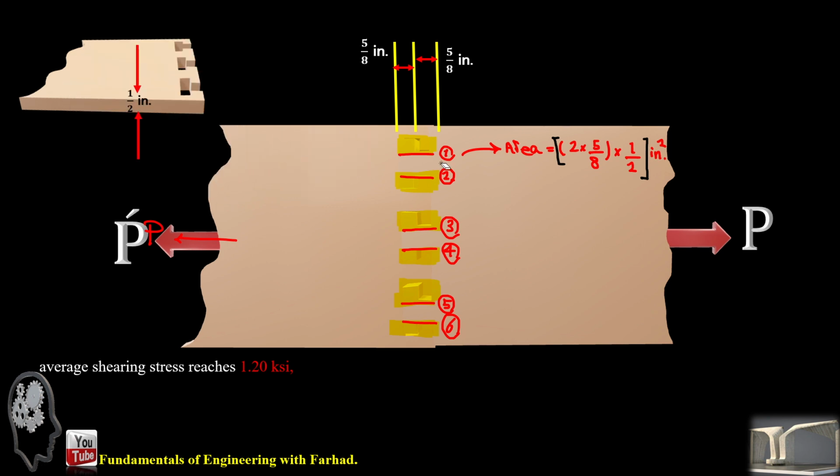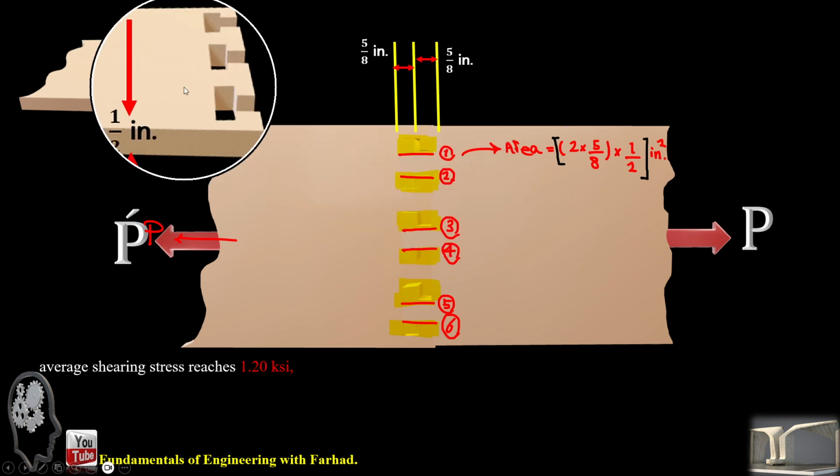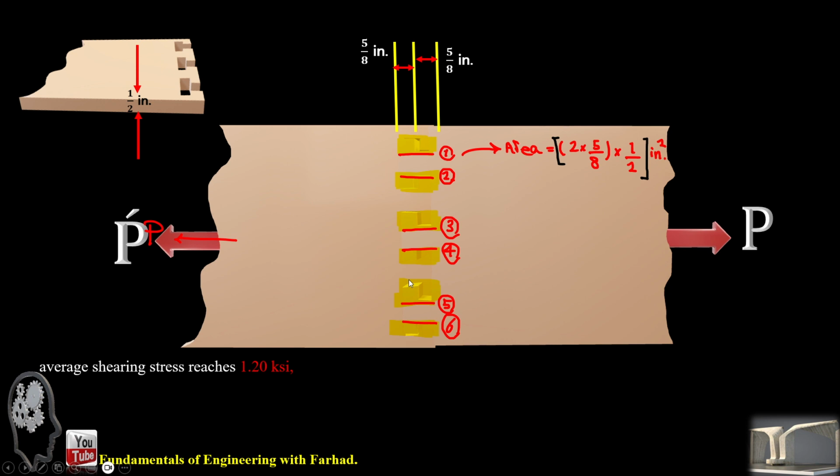And how many of them do we have? It's 1, 2, 3, 4, 5, 6 of them. The only note for this problem was to come up with the exact cross-sectional area for the connections. And as soon as you have that, you can just jot down the shear stress formula.